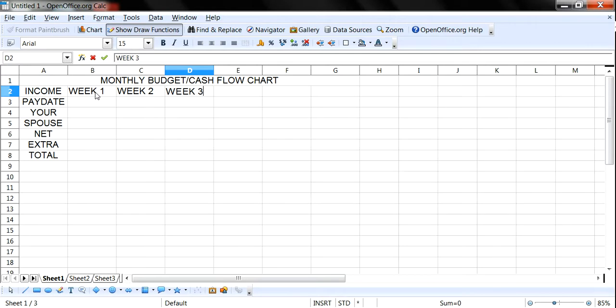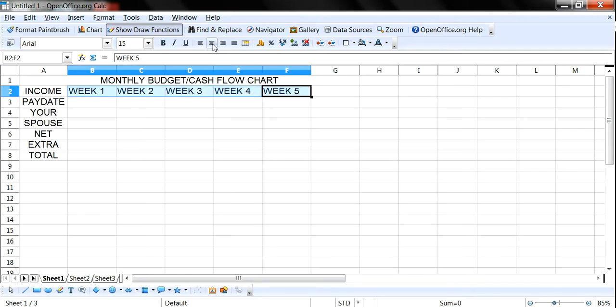So, like I'm doing right here, I'm just typing in week 1, week 2, week 3, week 4 and week 5. Okay, let's highlight all of them and center up in that cell.